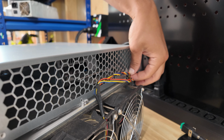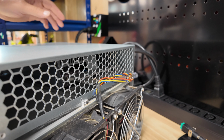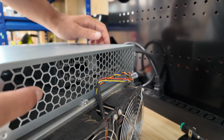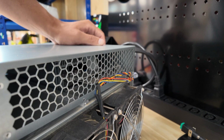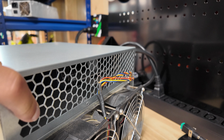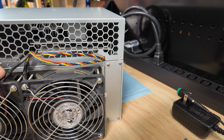So the only thing we're looking for here is making sure that the fan power cables on both sides are in their little designated slot. And then if we notice there's the screw hole here, so we need to get over the screw hole. And now everything is lined up as it should be. So we've got one right here.